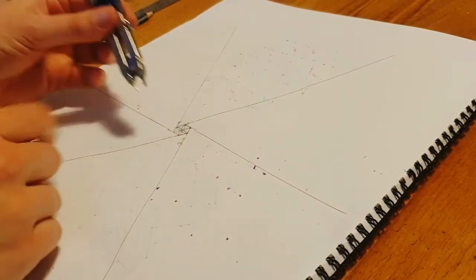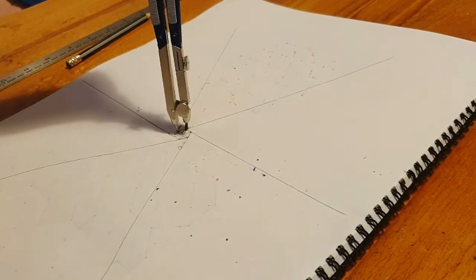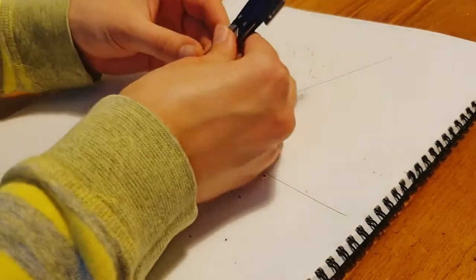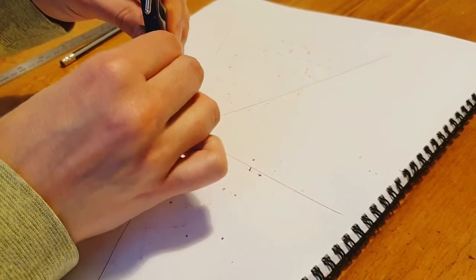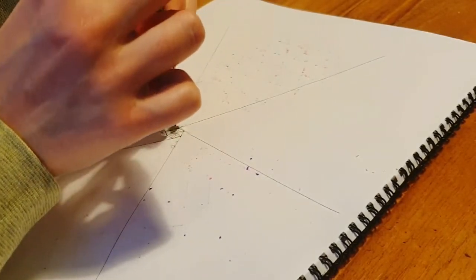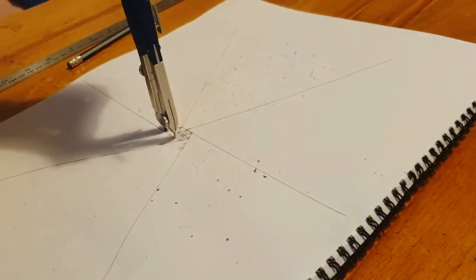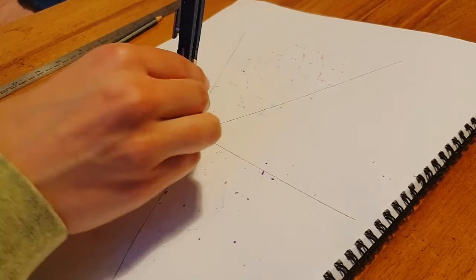Place your compass point on the left point of the hexagon and draw a small arc from the top left point of the hexagon. Then place your compass point on the bottom left point of the hexagon and draw another arc, meeting with the first. Extend the arc until you reach the next line. Continue this around the entire hexagon in an anti-clockwise motion.